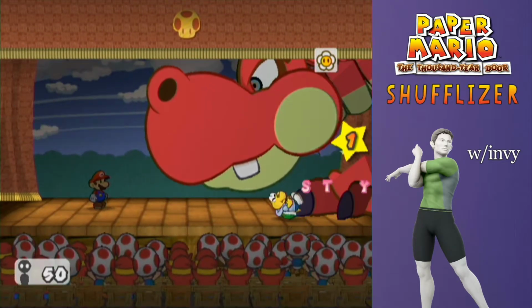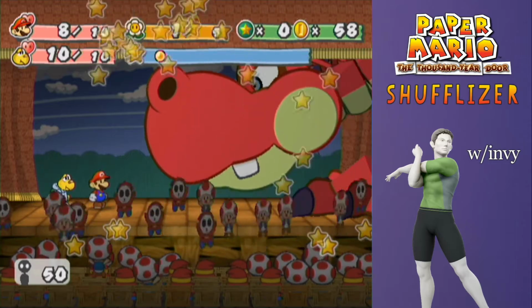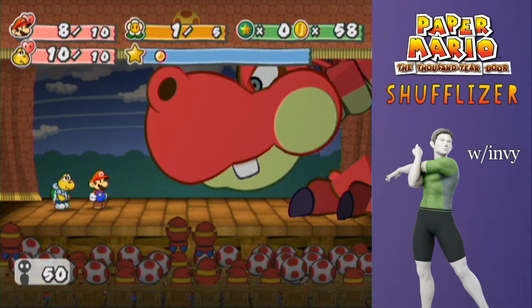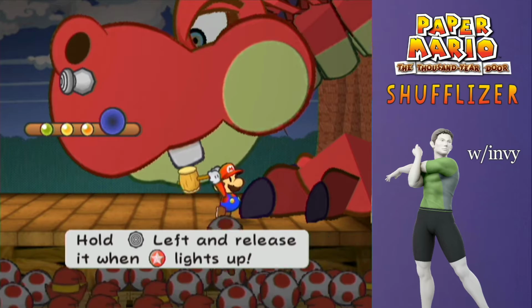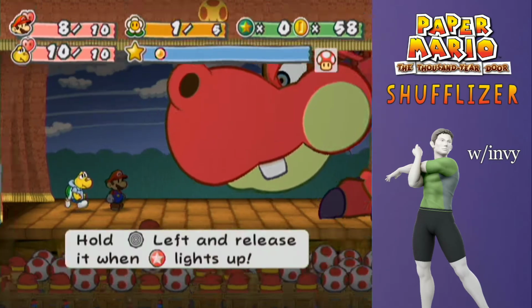Keep on trucking. There's actually a way to do Koops' shell toss attack. You can actually do it, oh my goodness. Paper Mario Pro right here. There's actually a way to do Koops' shell toss much quicker. You can do it right as the meter comes up, but I'm not amazing at it, so I'm not going to bother with it in a fight like this.